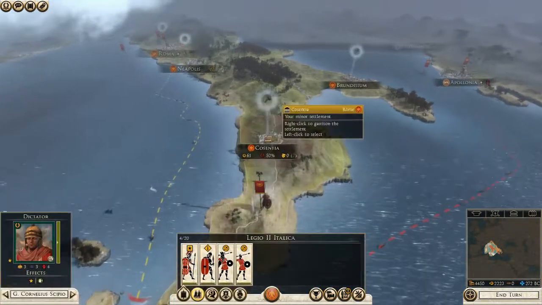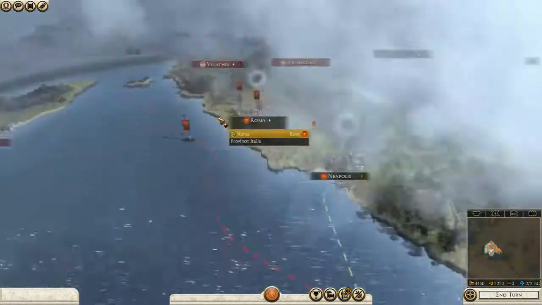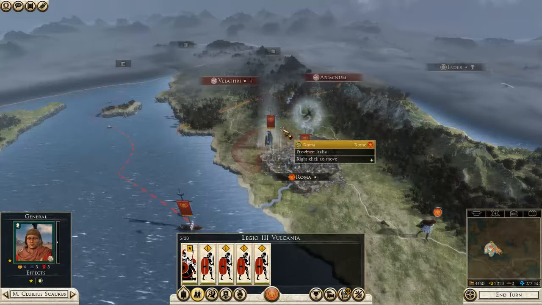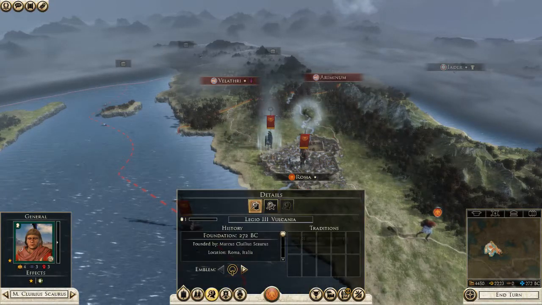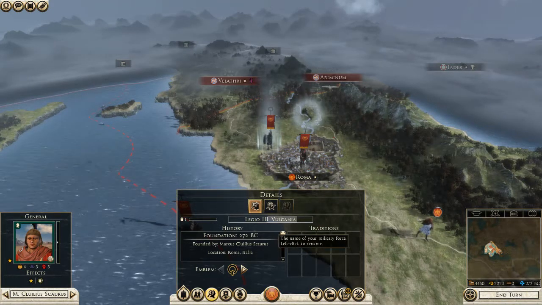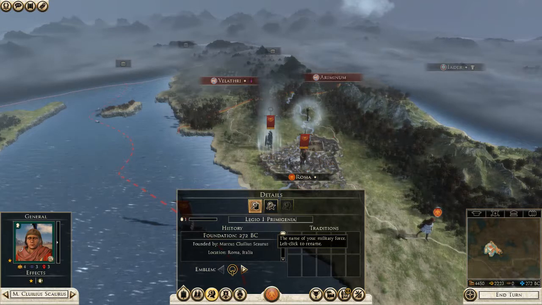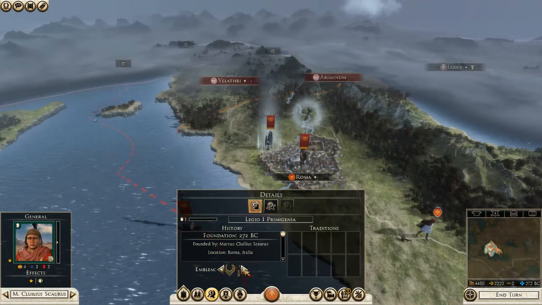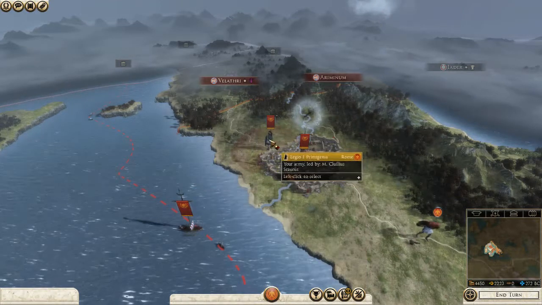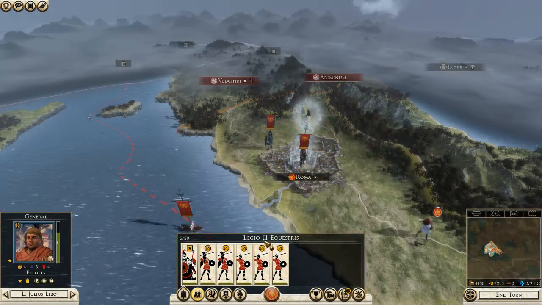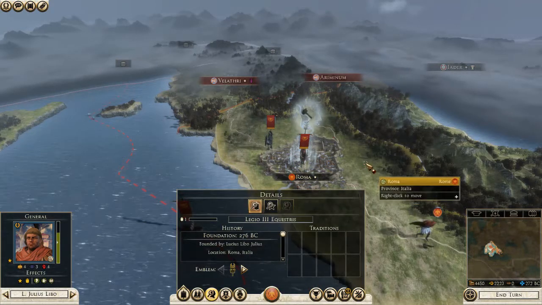I'm going to pop him over here just to save a bit of public order, because cities are a lot happier when they've got troops in them to keep them safe. Which is fair enough. Ready for orders. Now, we'll rename this to Legio 1. Call it Primogenia, which actually means firstborn, basically. There we go. And these can be Legio 3. Lovely stuff.